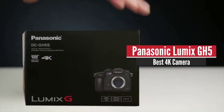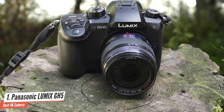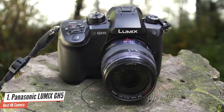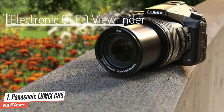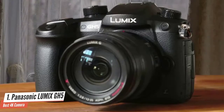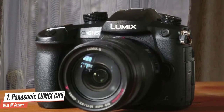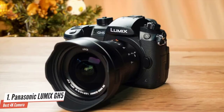Number 1: Panasonic Lumix GH5. This is a compact rangefinder-style camera that is exceptionally well suited for vlogging, street, and travel photographers. It has many great features and is well suited for vlogging and amateur photography. The electronic OLED viewfinder with 2.7 million dots sits on the top rear part of the body and looks great, while on the right you can find a 3-inch tilt-angle touchscreen with up to 1.24 million dots for a crystal clear sight of everything you wish to record.